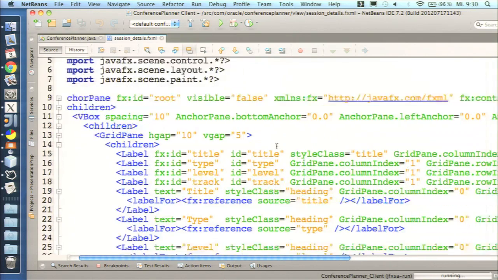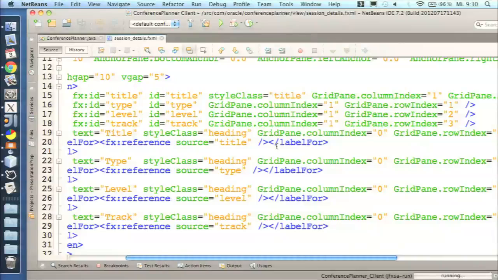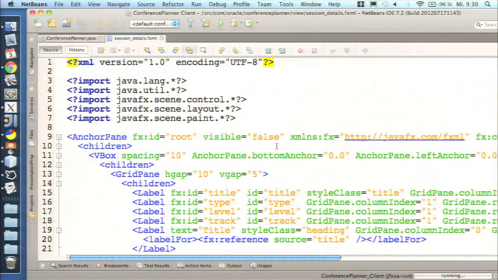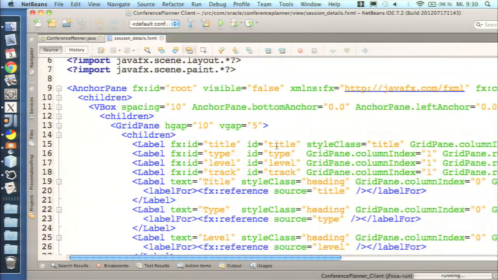I think this is not exactly what was generated by Scene Builder, but I changed it to make it readable in case I want to show it to somebody. But this is pretty much what it looked like. I think Scene Builder sets more attributes to the default value and stuff that I removed.